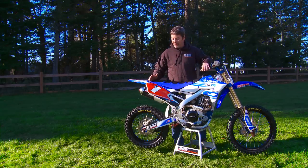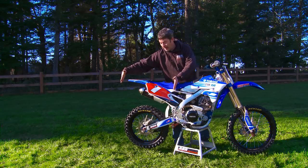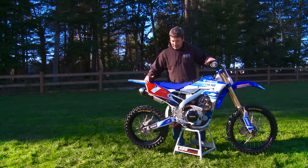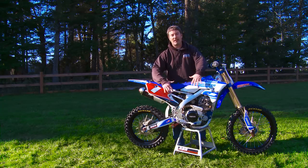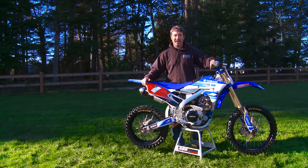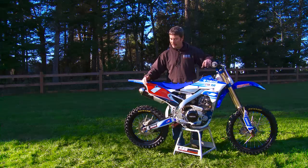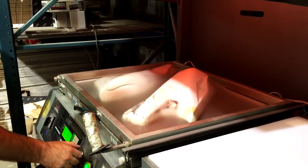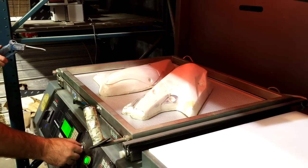We did the plastic on the bike too. We thought we were originally going to cut down some big bike YZ plastic, but when you held it up, it's really about this big. So we ended up having to make molds to do it. We cut out aluminum and cardboard, set it on here, covered it in Bondo, and shaped it as close as we could to what we thought super mini-sized plastic would be. Then we used a big shrink-wrap machine and basically pulled the plastic over the top of that. It took a few tries, but we got it, and that was a big part of getting the look.